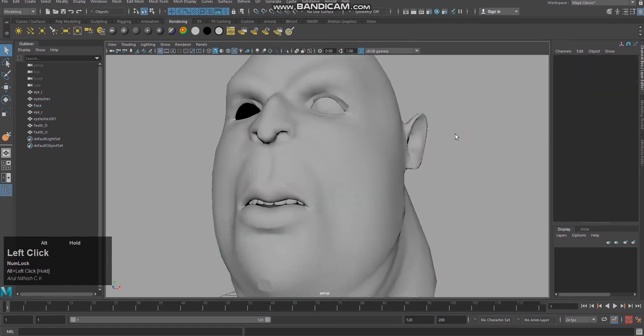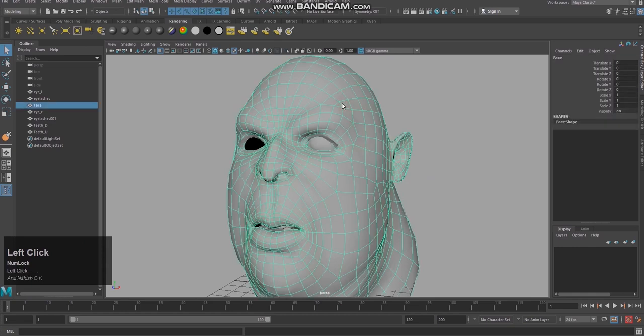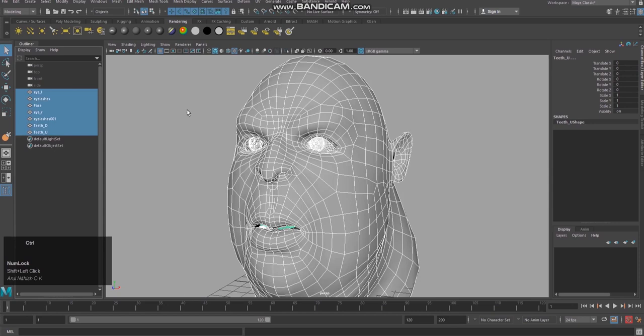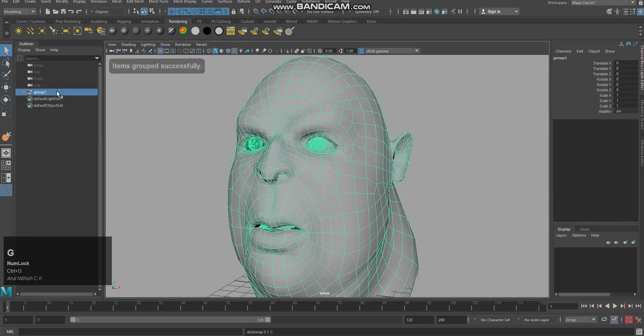Now I'm going to make a duplicate of this base mesh. Eyelashes, face, teeth, everything is separate here. I'm going to select everything and group it, and give the name base mesh group.